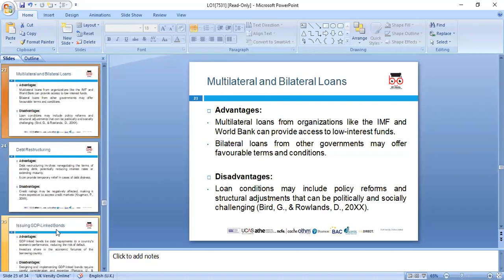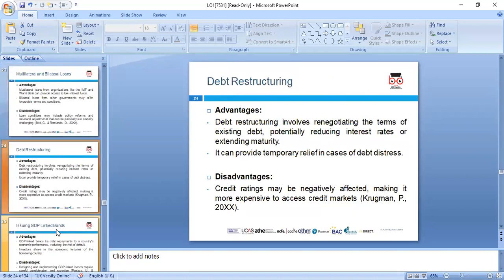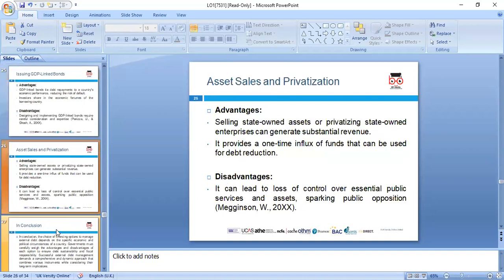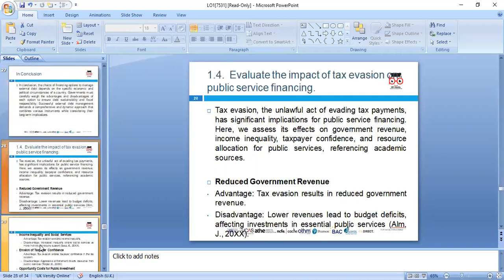Next, the key is evaluating the impact of tax avoidance, because tax evasion will reduce the income of the government. Tax evasion is an illegal act which reduces the payments. We recommend improving performance to increase income through taxation, and we want to make sure the NHS and various health services will be funded. There is income inequality in the social services through tax avoidance, and erosion of taxpayer confidence, because the confidence level in the tax system in the UK is quite low, because there is a lot of fraud in taxation, and that's why it is increasing.